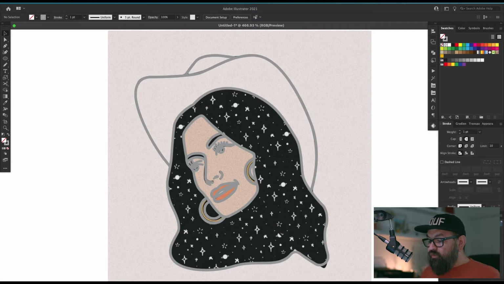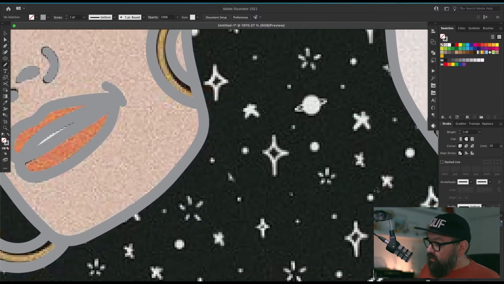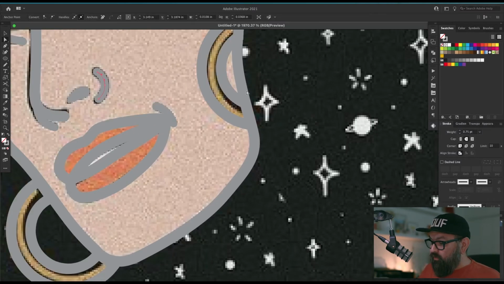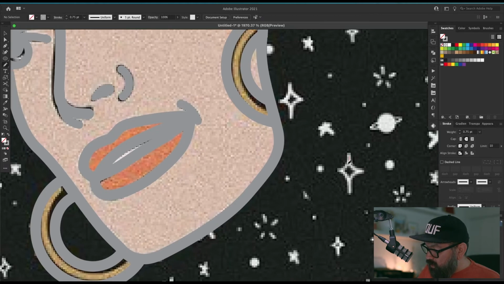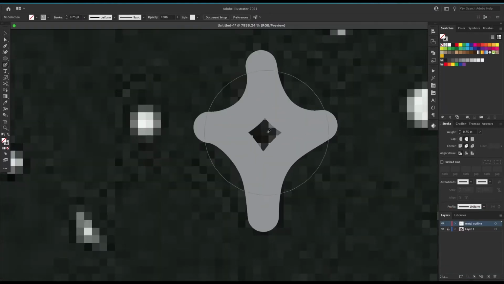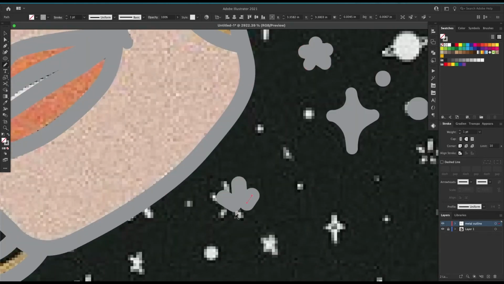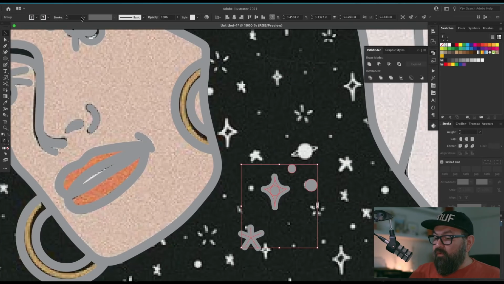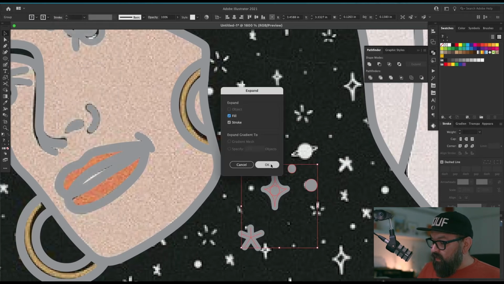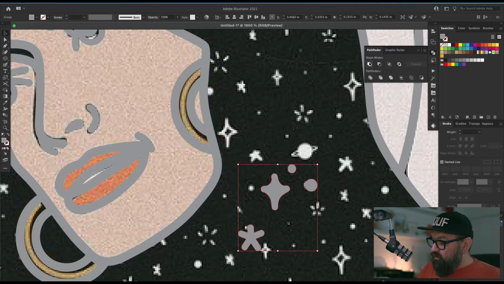But I also want to do these stars in the silver metal, but they are too small. So I can't just use the art the way it is, and I'm actually not even going to try. So what I'm going to do is take my pencil tool, and thinking about this 0.75 stroke here, I'm going to trace over a couple of these parts to see what they will look like in that width. All right, I'm going to expand this so that the stroke on this guy goes away and use that.